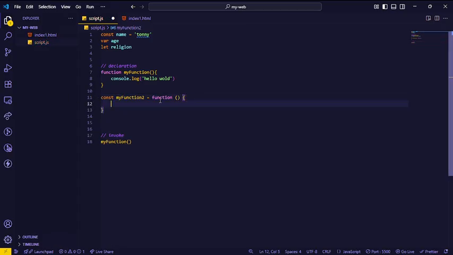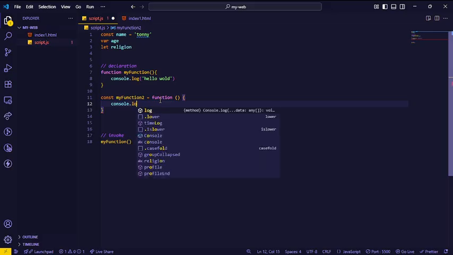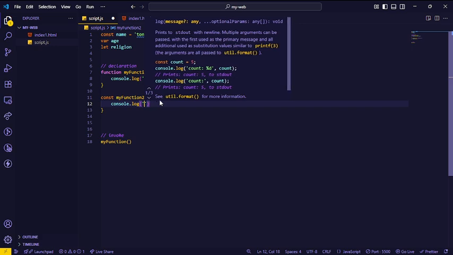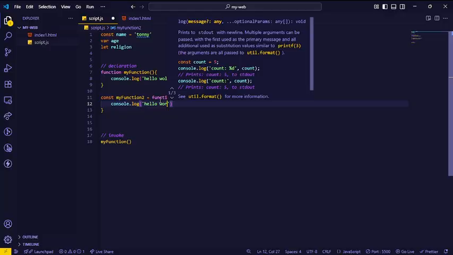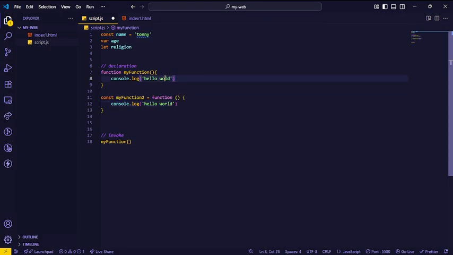You see, this is a function that I've assigned to my function 2, and then I can console.log hello world. I just misspelled hello world in the first case. So this is another way of defining a function.